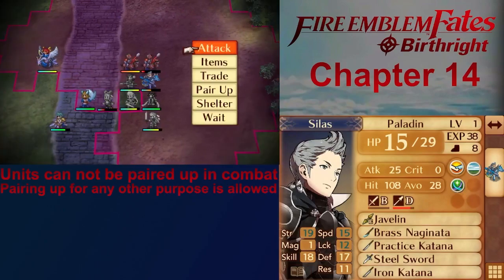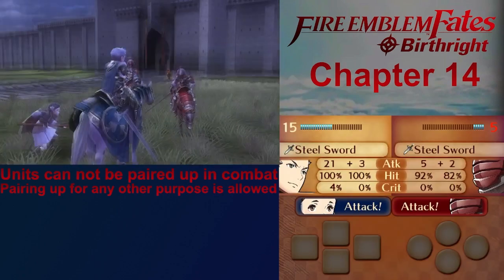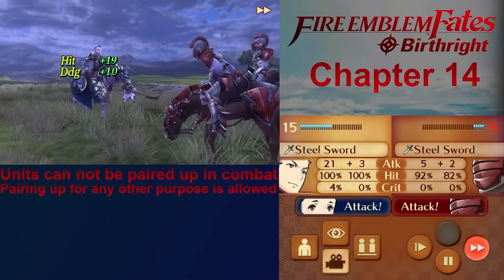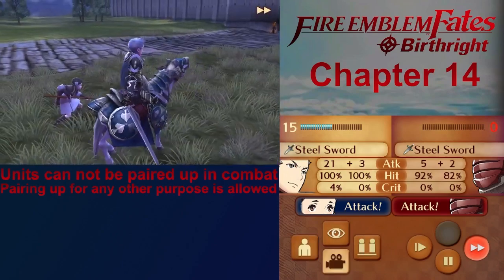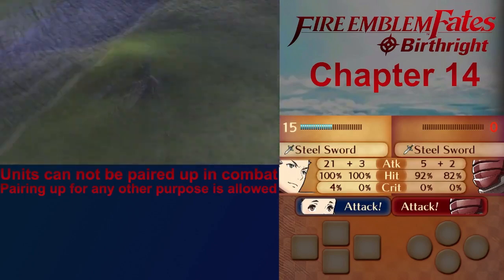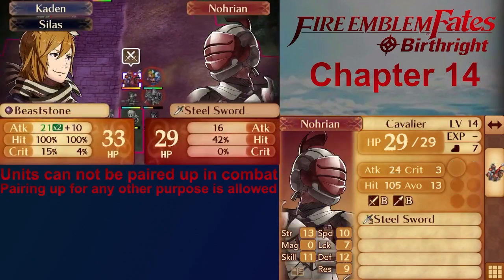Silas kills the other weakened Cavalier. Of course, you have to go for the crit chance when it doesn't matter. That was too close. Kaden cleans up the final Cavalier.